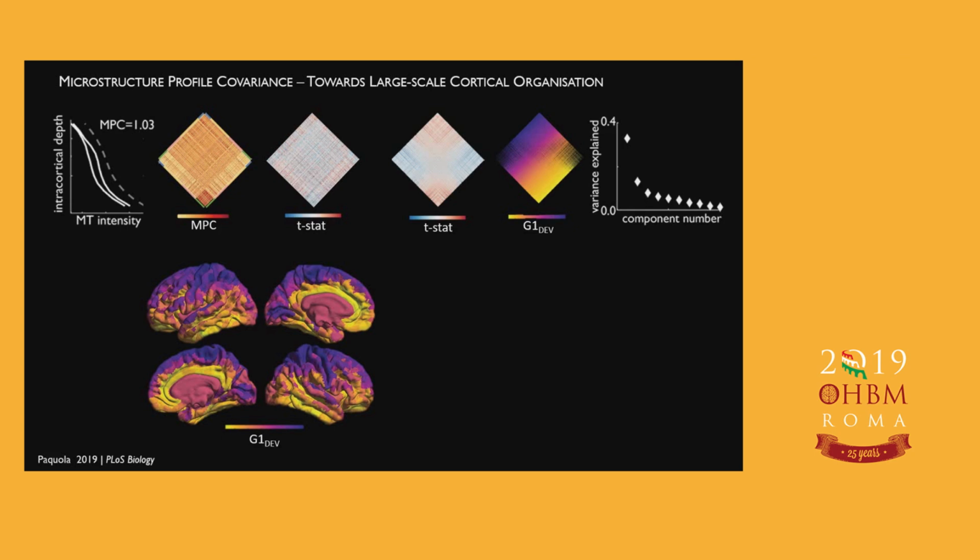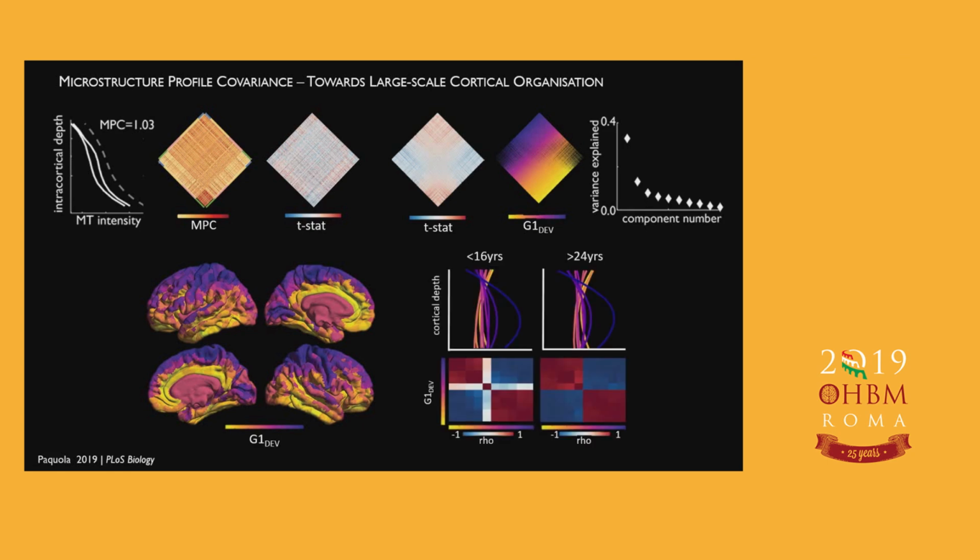So you see sensory areas, those purple areas, are becoming more similar to each other and then becoming more distinct from those more limbic areas in yellow, which are becoming more similar to each other. We can see this in another way if we break that gradient down into 10 discrete bins. We take that colorful matrix up the top right there, and we break that down into 10 groups, and we look at the average profile within each one and perform a correlation.